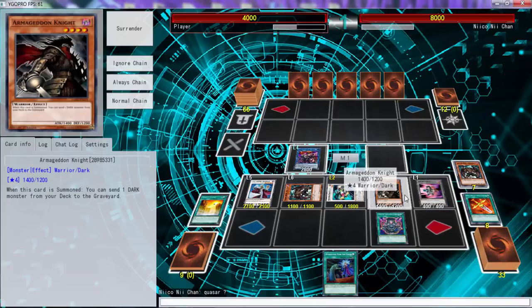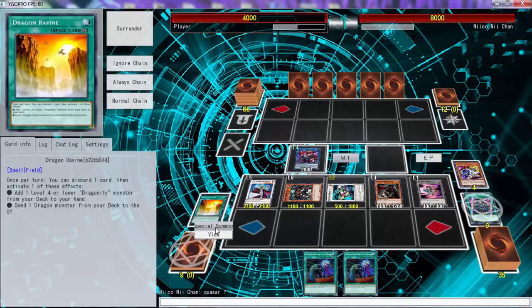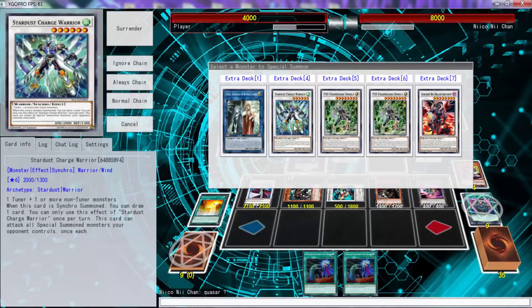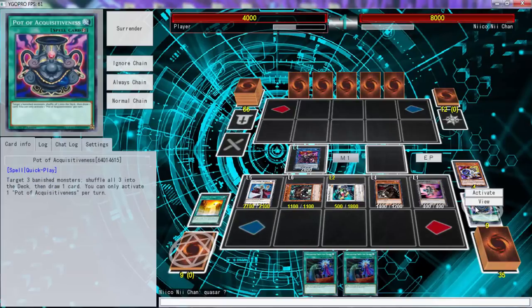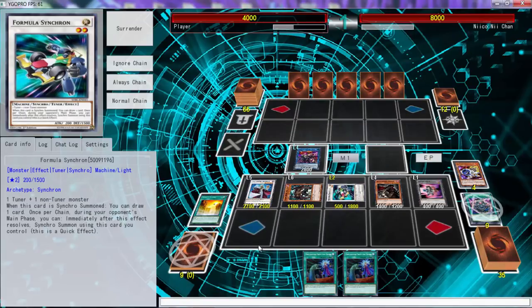Because we can leave that Plague Banner. I definitely should be playing three DDR. I'm dumb. That'll never call it a grave. That's not good. I'm able to go Star Charge Warrior to draw a card. But then I don't have anything else to go into. I think that would end my play right there.